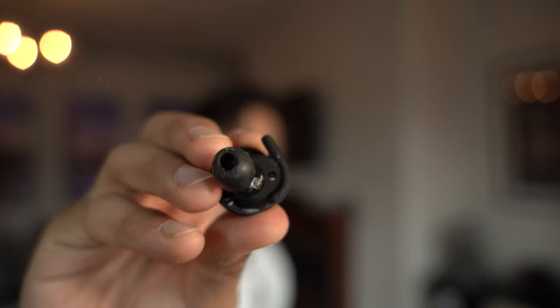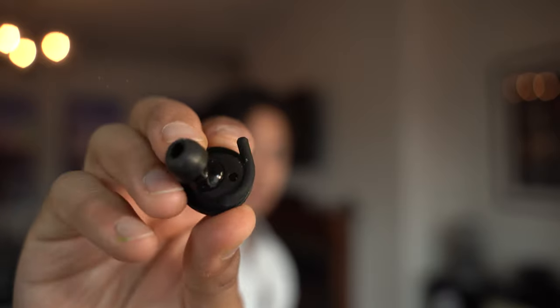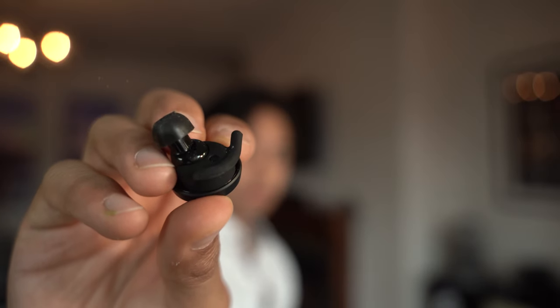As we look at my right ear, I've added the canal hooks as a security measure. The hook fits right where your ear curls up. While these were effective in holding things in place, I will say that it made the earbuds more noticeable while wearing. Personally, it was a little bit finicky feeling and it wasn't to my preference.